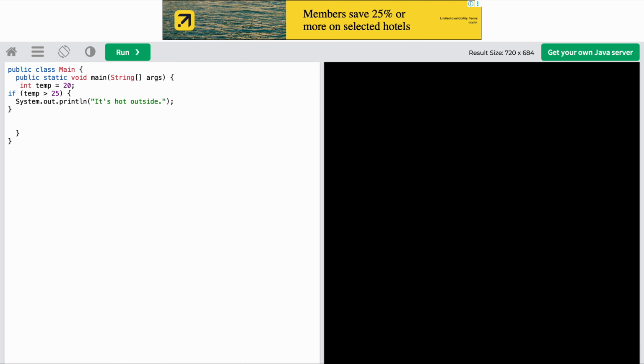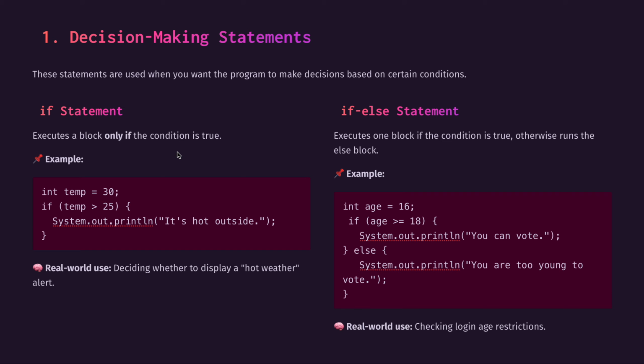Next is the if else statement. It executes a block if the condition is true, otherwise it runs the else block. If the condition is true, it executes the if block.